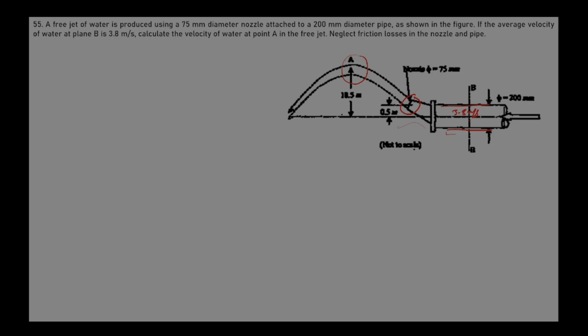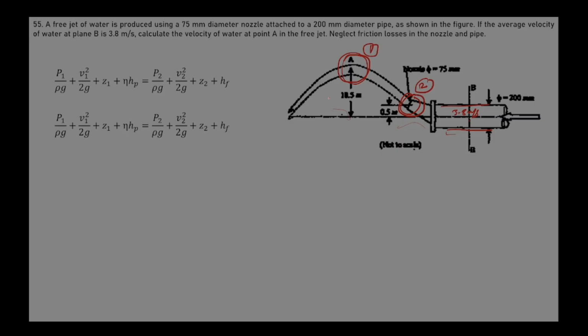Very first thing, Bernoulli equation. We have applied the Bernoulli equation at this point and at this point. This is 1 and this is 2. No head loss, no frictional loss. No pump is there, so it is 0. No friction, so it is 0. The question is saying no frictional loss. Now PA and PT will be 0 because at the tip, when water is flowing out, atmospheric pressure is applying.